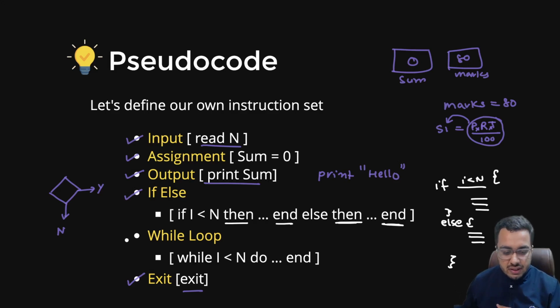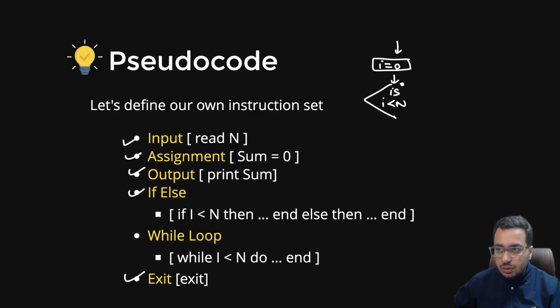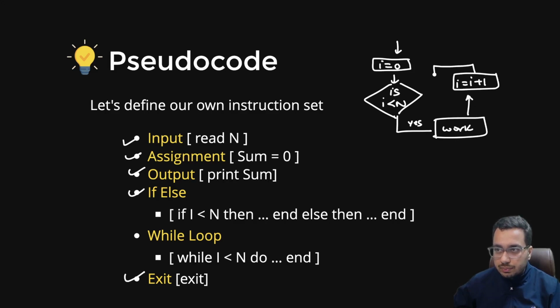Another thing that we have is called a loop. We have seen that we can simulate a loop using flowcharts. How? Let's recall an example of a loop. We said let i equal to 0, then we said, is i less than n. There is no separate component for a loop inside a flowchart, but we represented a loop using some components. And then we said i equal to i plus 1. So this is how we created a loop inside a flowchart by combining multiple different boxes.